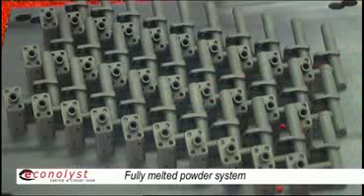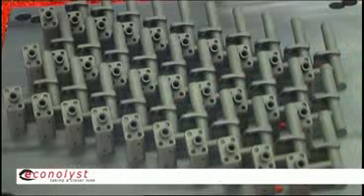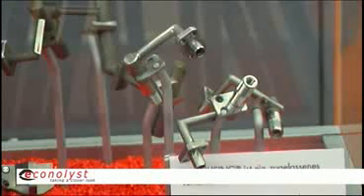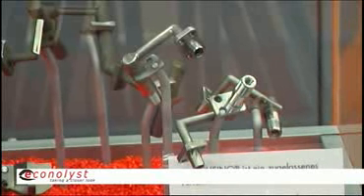Other than laser sintering, which is mostly known by a lot of people, we have a little bit different physical process. The aim is to use a standard tool steel or standard target material — stainless steel can also be a target material — without any ingredients, as a single-component powder. We use one-component metal powders only, original materials, and we completely liquefy by laser energy only. We don't heat up the process chamber; we put only laser energy into the process to liquefy the material. This is a prerequisite to get very high density and almost identical mechanical properties to a normal part which is milled out of a full steel block, for example, and that is a prerequisite for also using it in production applications.